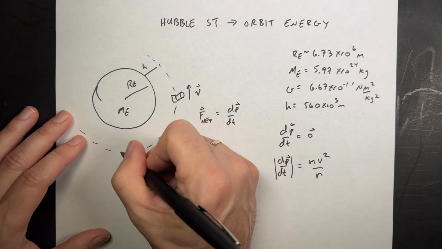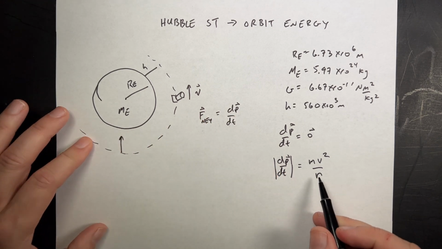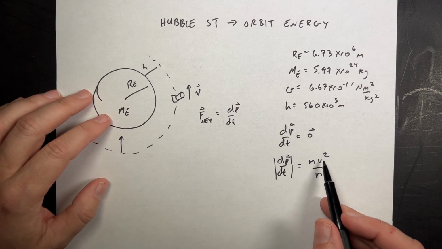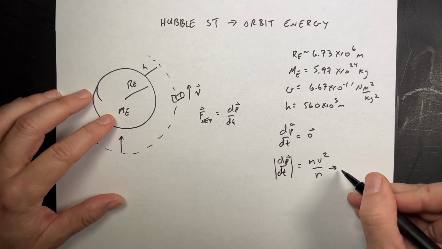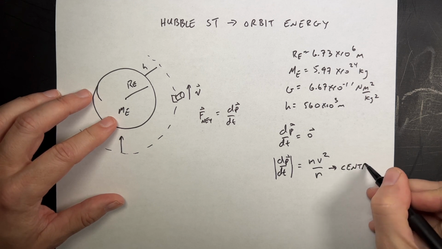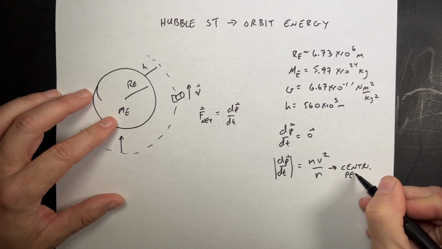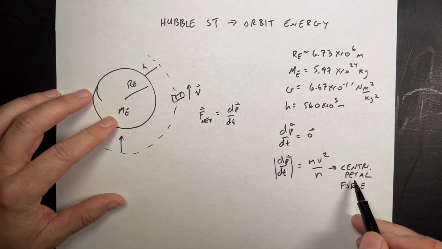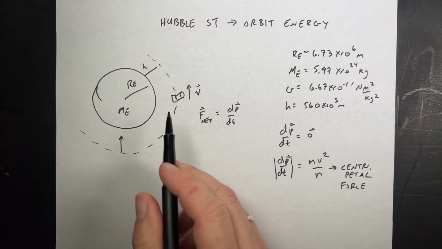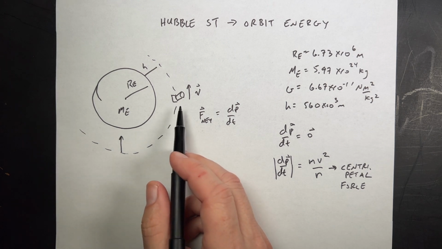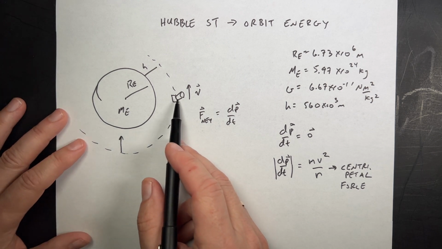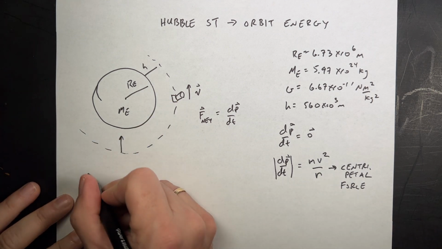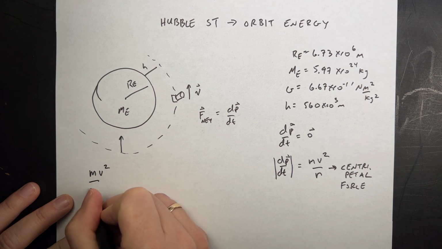If an object's moving in circular motion, the change in momentum is pointing towards the center of the circle, and the magnitude is mass times velocity squared over r. We call this centripetal force sometimes, but it's not that big of a deal. Centripetal force, because it has units of force. Center pointing force. So the Hubble is indeed moving in a circle, so we can use that. In this case, I can go ahead and write the change in momentum as mv squared over r.